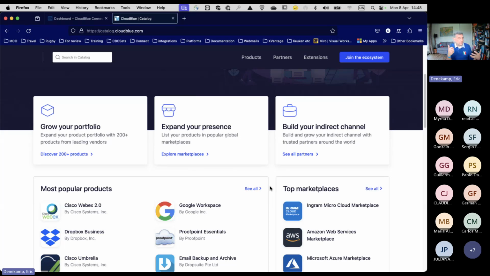That means that for Microsoft, if you want to sell commercial, it's one product that needs to be listed. And then we've got education, which is the next product that needs to be listed. Azure and Azure RI are separate products to be listed. So it's not that everything from that vendor is now onboarded. It is a product-by-product step that you need to do. Of course, if a vendor decides to create one huge product with everything in it, guess what? If I list it, I can sell everything from their portfolio. Most vendors create separate products.